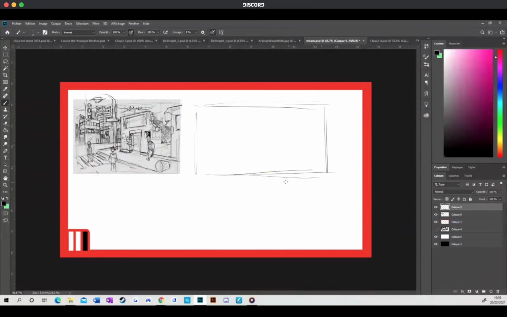Once again, you're going to show a very rough view of the horizon. You will begin with the horizon, because if you decide the line of horizon first, it will greatly facilitate your work.